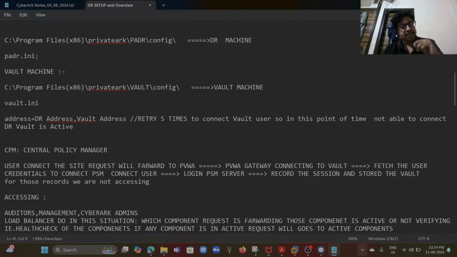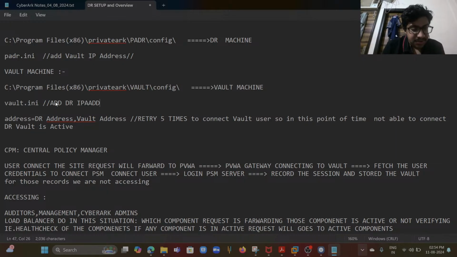Okay, add the vault IP address for replica purpose. In the vault, add the DR IP address.